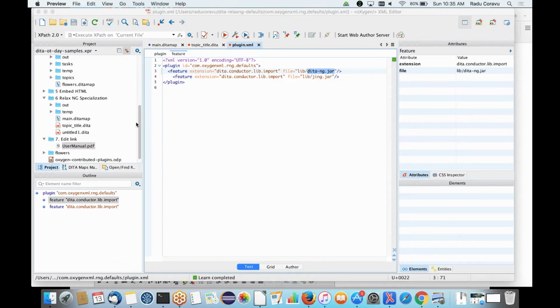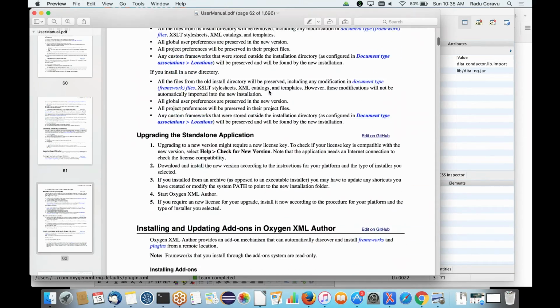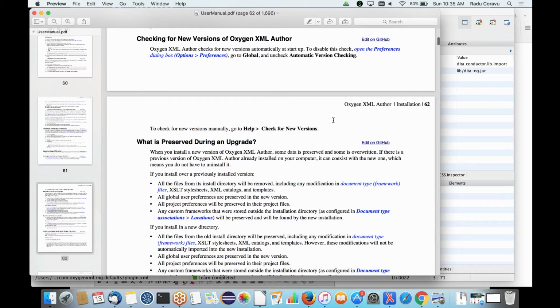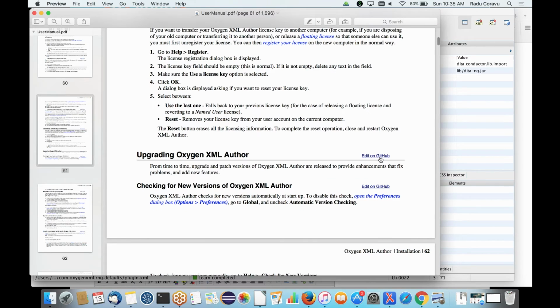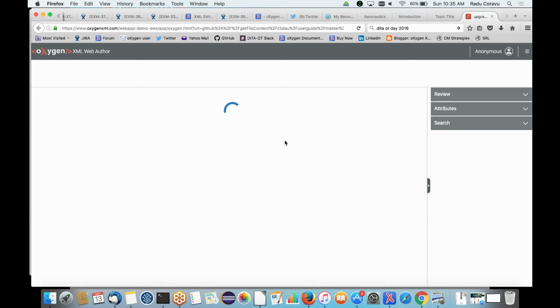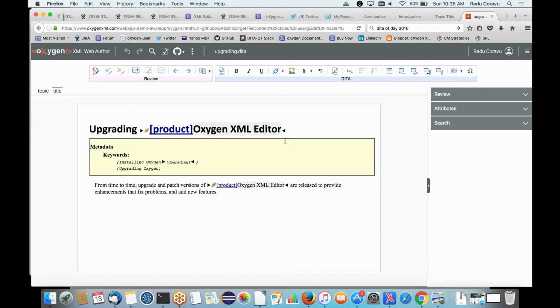edit link. So this is the PDF version of our user's manual. Once you set some parameters in the plugin, the PDF version gets again links to the GitHub account from where the topic was generated. And then again, from the PDF, as a reviewer, you can switch to the web editor, make changes, commit them back, and shorten this cycle of review, because you don't need to make comments in the PDF and send it back to the original writer.